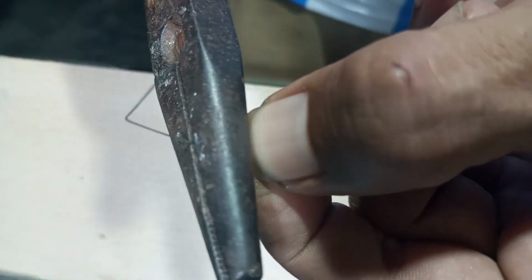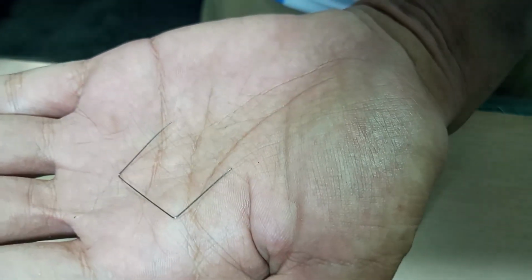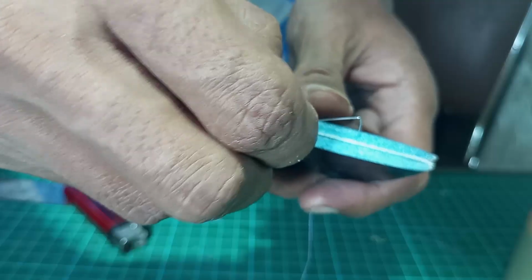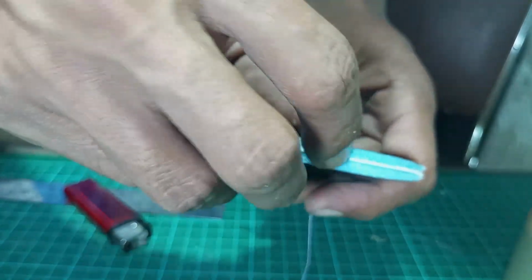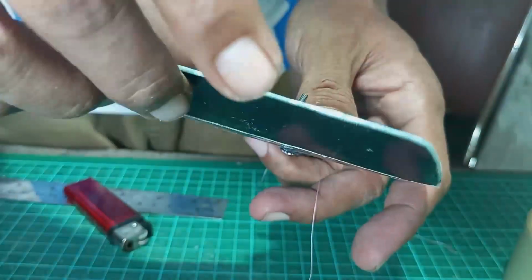Making pull springs for the rudder and elevator. I use 44 pounds nichrome wire. Install 2 pull springs on the rudder and 1 pull spring on the elevator.